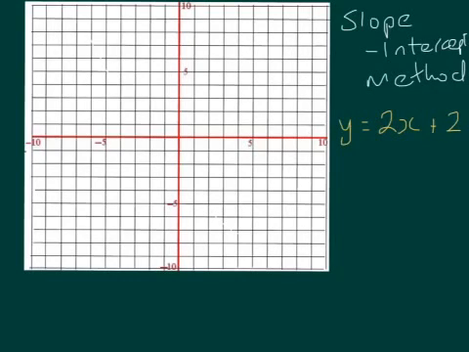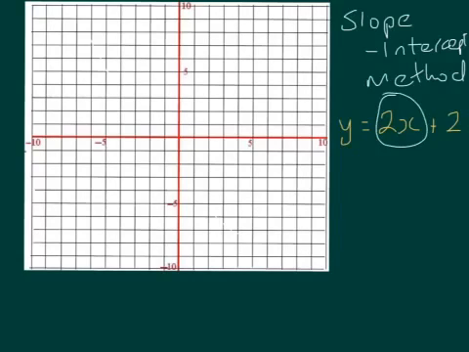Okay guys, we're going to go over the slope-intercept method to drawing a straight line graph. And we've got over here an example of an equation for a straight line graph. And I'm going to show you the slope-intercept method, which I think is probably the best method. It's better than substituting values into a table. It's a lot quicker. And the key point is to look at the two main components of a straight line graph equation, or a linear equation as it's called.